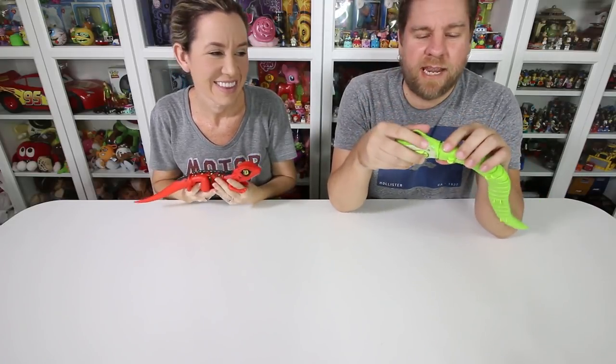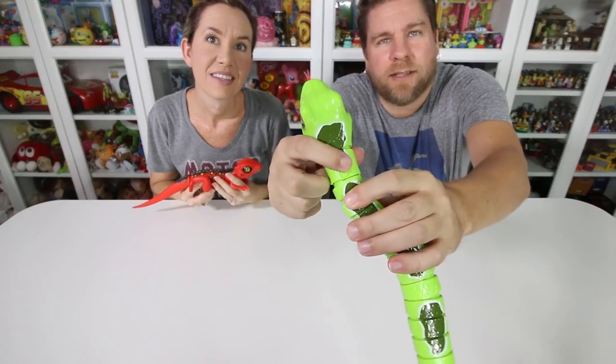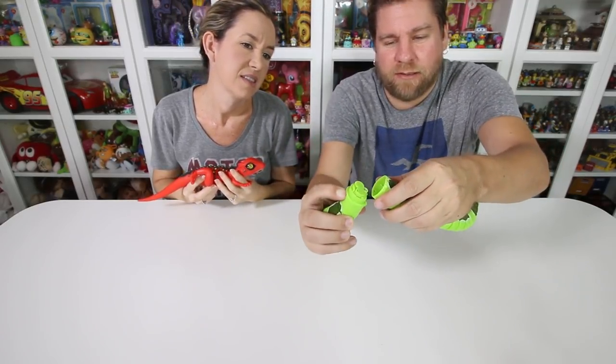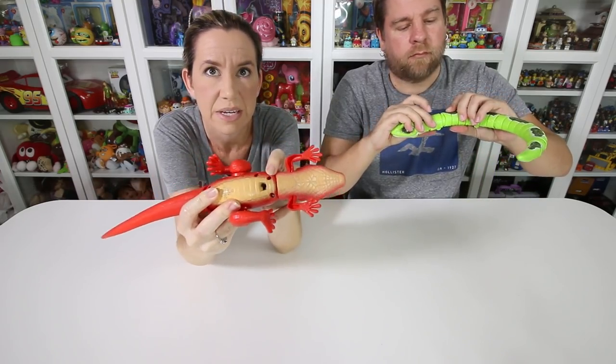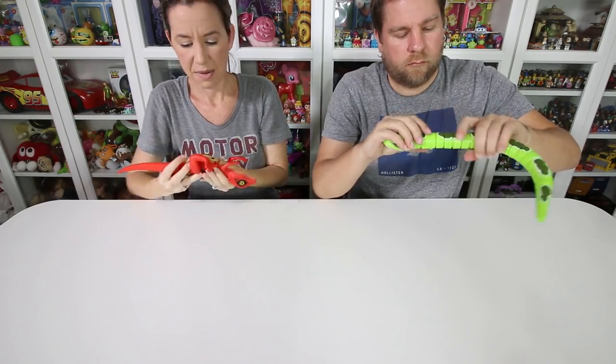If you have the snake and you're trying to figure out how to do the batteries: on the back, there's a button. You push the button down, tilt his head forward, unscrew the end, and you put the batteries in there. Have an adult do that. On the lizard, there's just one screw you unscrew, and there's a plate on his back that pops off — that's where the batteries go.